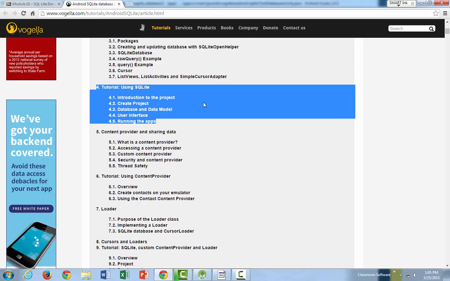Now he goes on and talks about a more complicated example using content providers, where again, if you're using a bigger system, you might use content providers, and he discusses why. But in this sort of introductory class, we're just going to stick with this one. This tutorial is going to be complicated enough for you, I think. If you can figure this out, you're doing well.